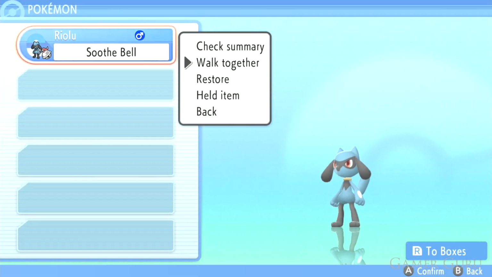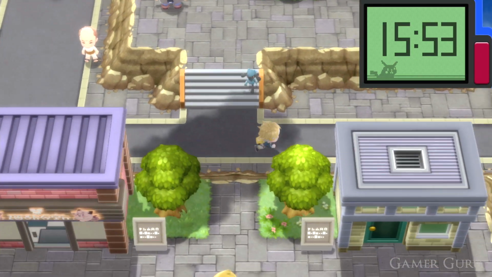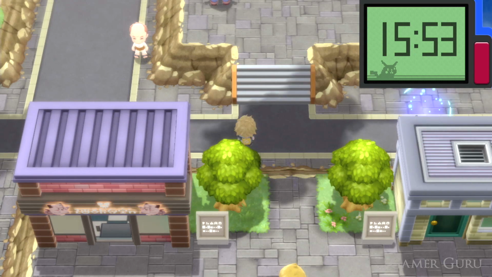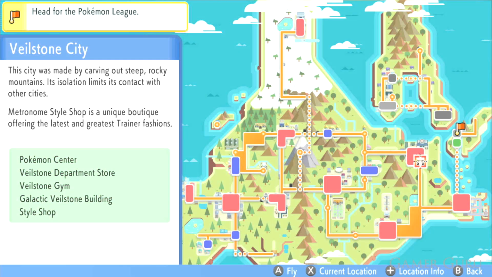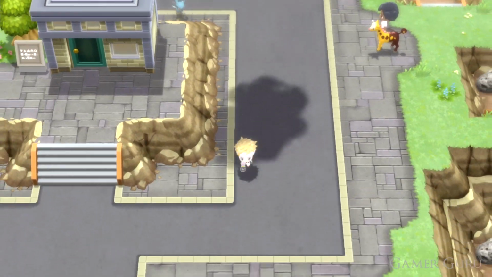So equip the Soothe Bell onto Riolu, and let's start checking out some ways we can actually start getting some friendship points. First of all, by just walking around with your Pokemon as the first in the party, each 128 steps is going to be +1 friendship point. In this case, it'll be +2 because we have the Soothe Bell, which isn't exactly great, but it's good to have going on in the background while we're doing other methods, just to speed up the process by a bit.